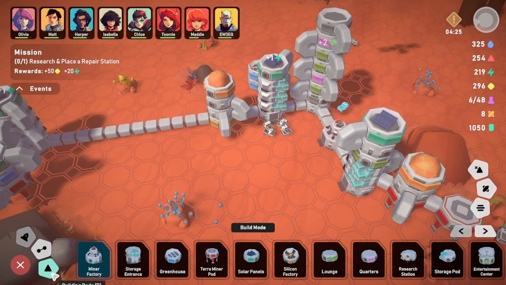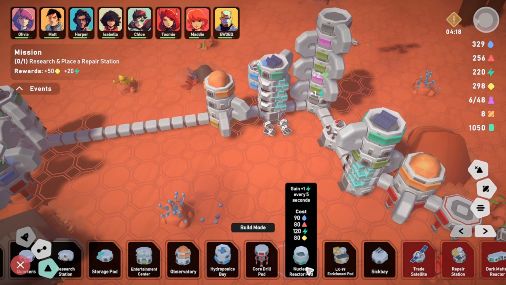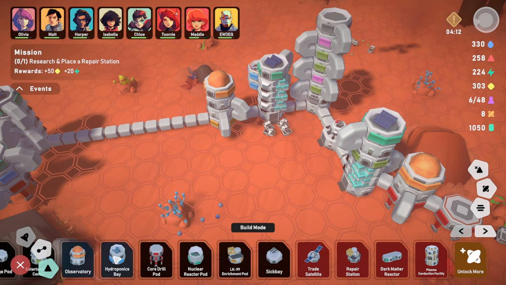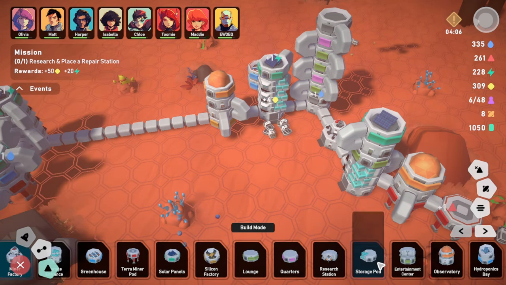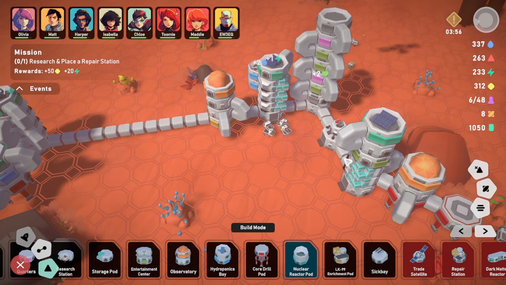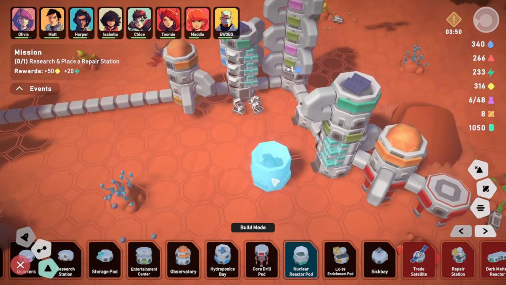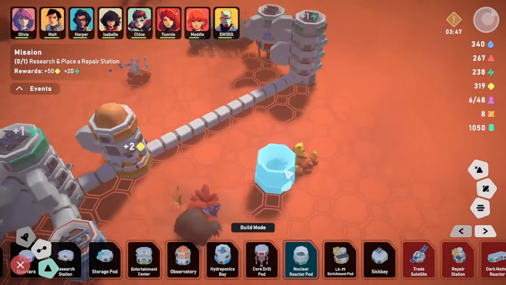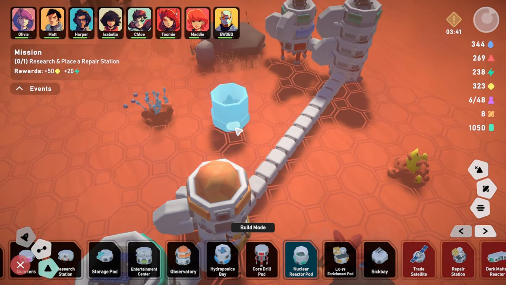Okay. Okay, I need to get this one right. What do solar panels give me? One every 10 seconds? Versus one every 5. That's half. Okay, that's half. And it's only on the bottom floor.